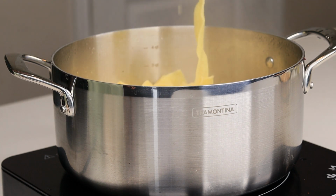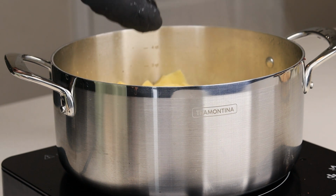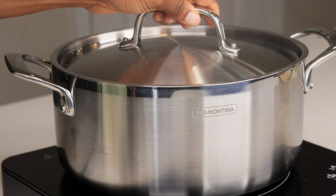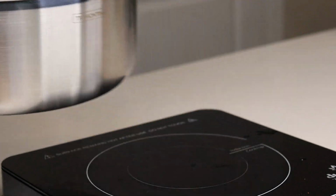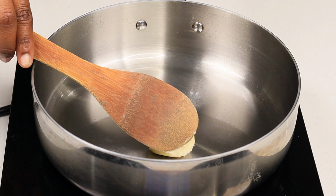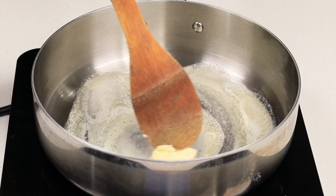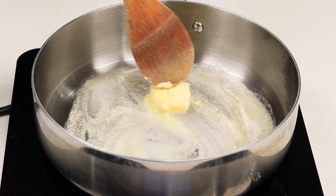So once my 7 minutes are up, I am going to remove the pasta, set it aside, drain out the hot water. Do not pour cold water on it because that will prevent the sauce from clinging onto your pasta. Just set it aside. Now we're going to make the creamy white sauce.